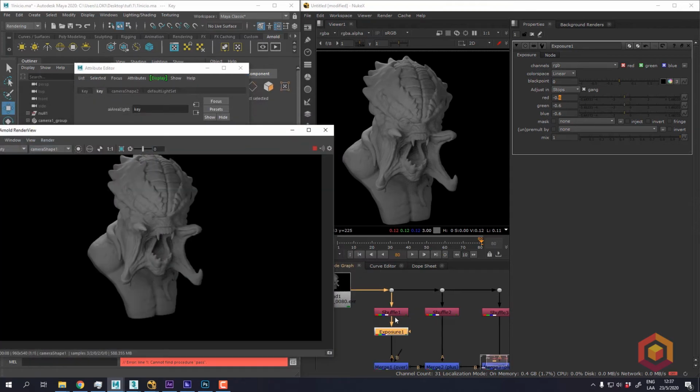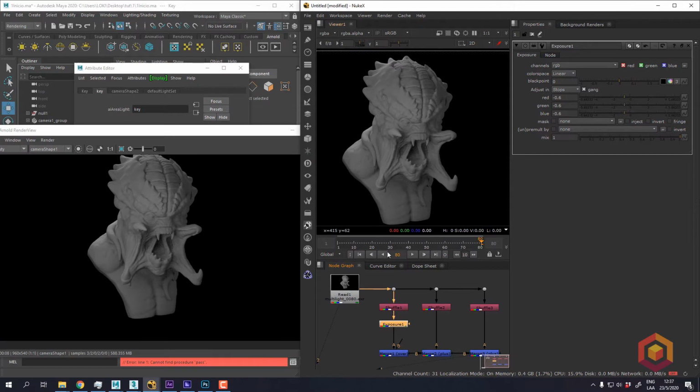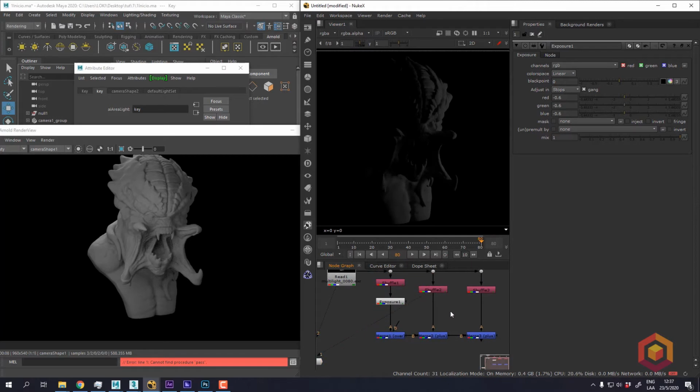Now, what if we want to change the color of a specific light? For instance, we want to give the fill light a bluish tone. To do this, we go to the fill light. We're going to create a grade node.